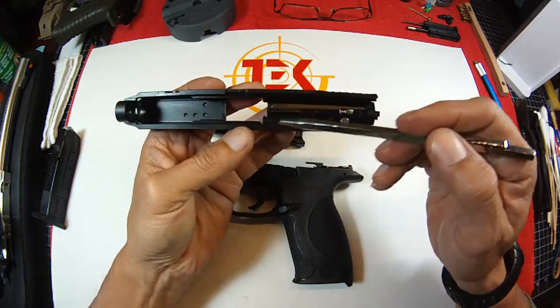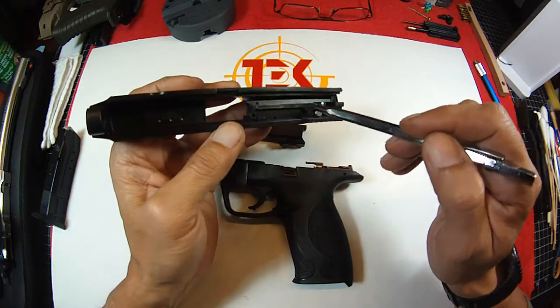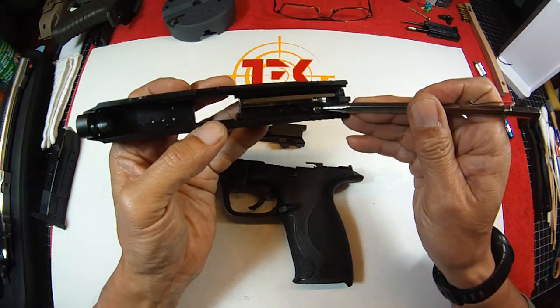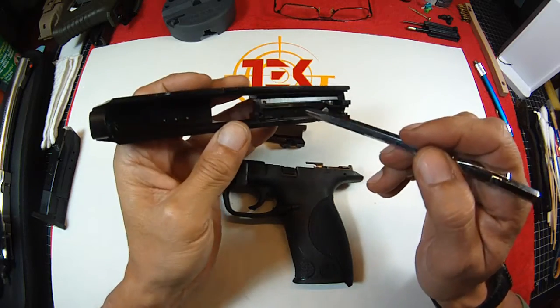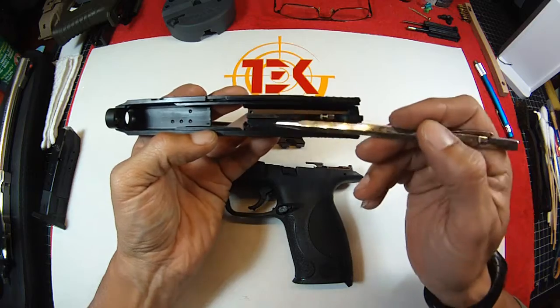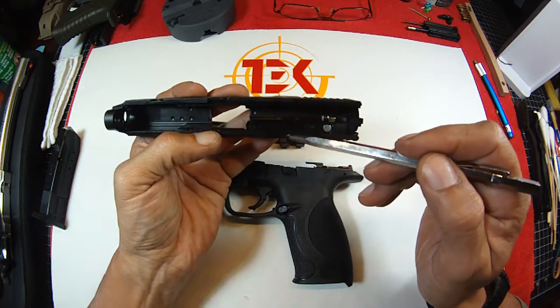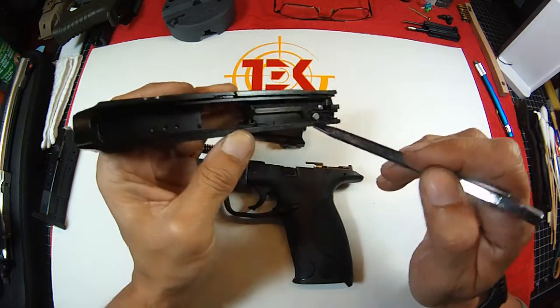But you clean all this area. You don't want to spray into this area. This area is your firing pin mechanism, it's all inside there. And there's some springs. And this is your safety plunger here. So all this area, you don't want to be spraying lubrication and a whole bunch of stuff; that stays clean and dry. Other than the external, you might want to apply some grease in certain key points. Other than that, you don't want to be spraying anything inside there.